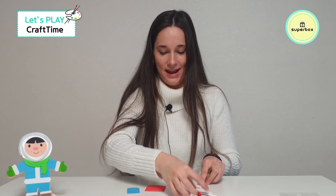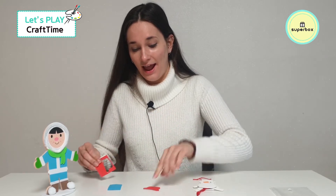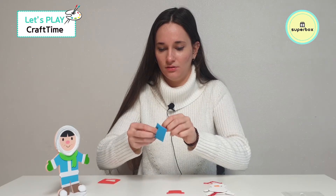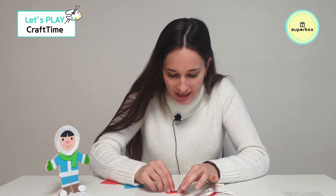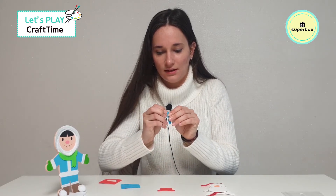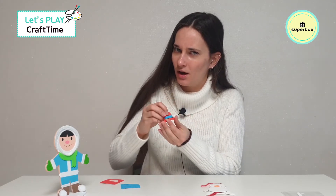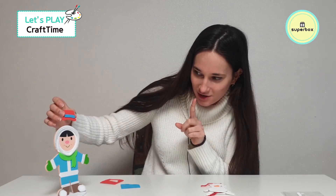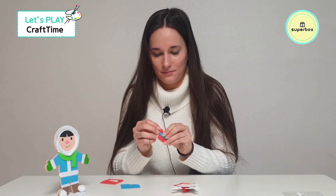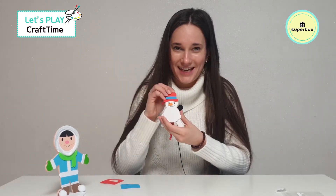Okay, let's continue. Next, let's build his hat. So take out the hat, just like this. And on your other piece, you should have one strip of a color — let's take that one off too. We're going to place it right in the middle, right on top of the line. Do you see? Just like this. So peel off the sticker, and then place it on top — ta-da! Should we put it on our little boy Eskimo? That would be cute, but it's not for you, it's for our little snowman. So we're going to put it on top, just like this. Peel off the sticker and place it on top. Ta-da! How cute! He's getting ready.